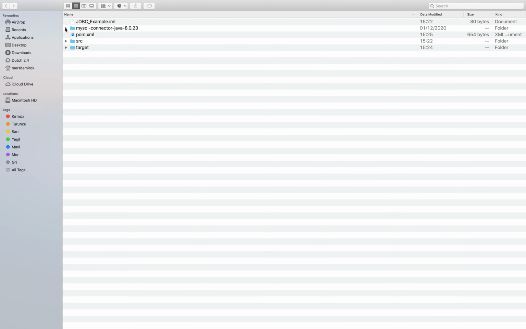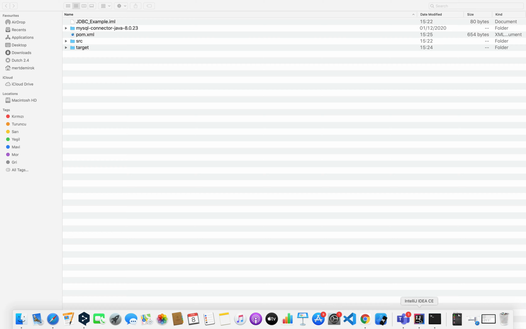So in order to use this driver, I should add this jar file to the class path. So let's do this with the help of IntelliJ.